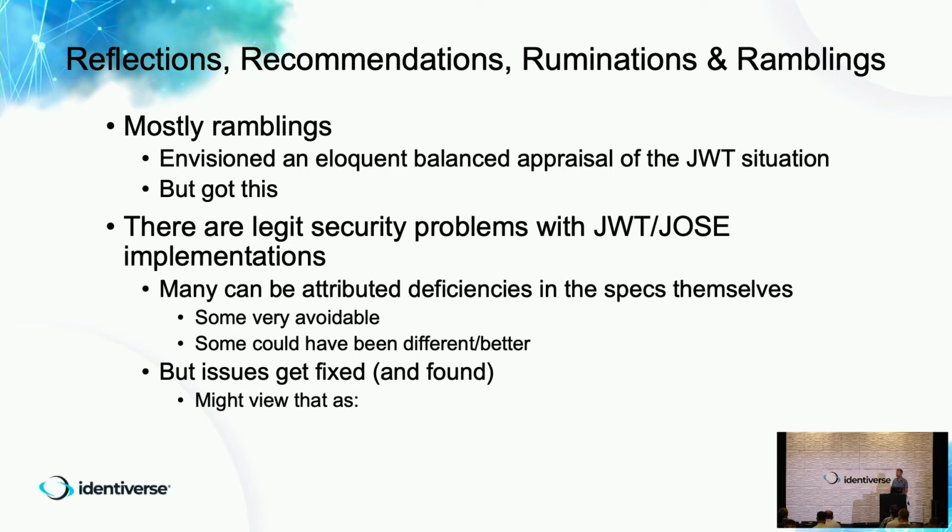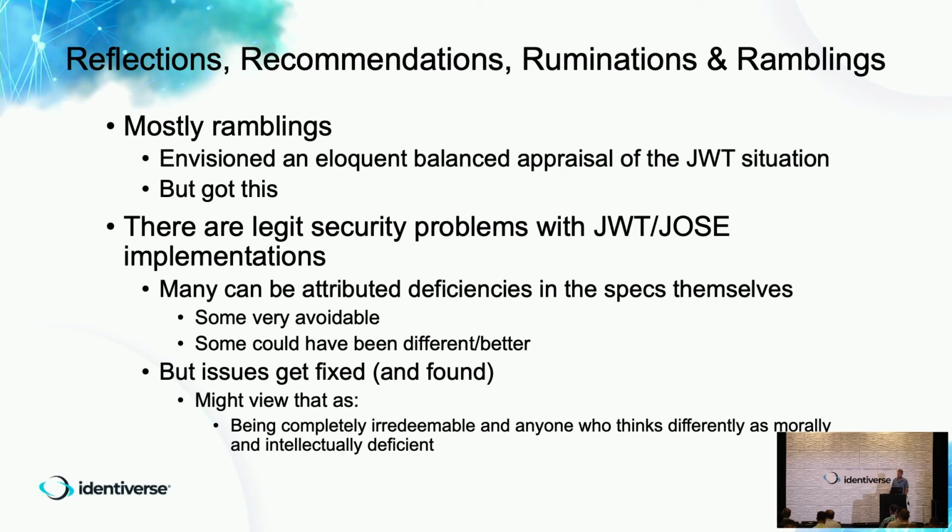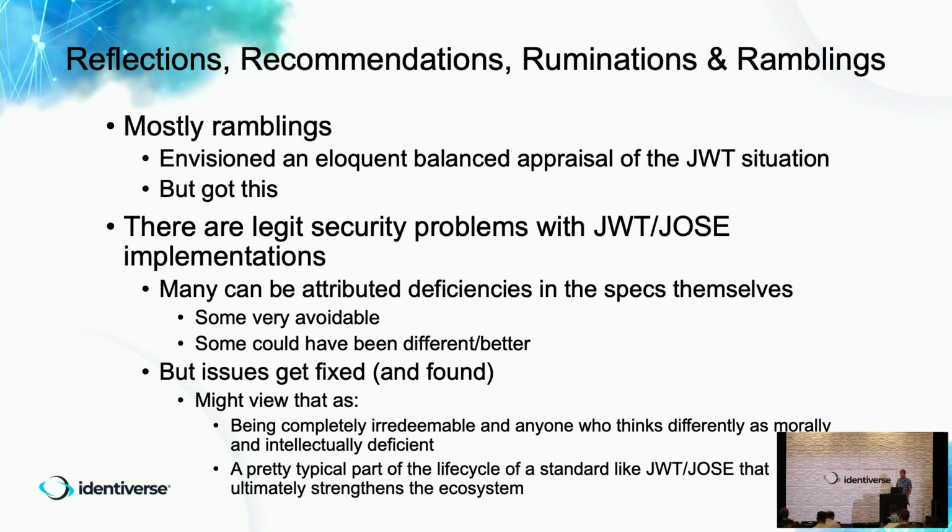And some might view the whole standard as completely irredeemable, and anybody who thinks differently about that as morally and intellectually deficient. I've certainly heard some things along those lines. But you might also look at it as a pretty typical part of the life cycle of a software standard like JOSE that ultimately strengthens the ecosystem overall. This find-fix-review cycle. And I think overall the ecosystem, the libraries that are available, are maturing and are getting better.